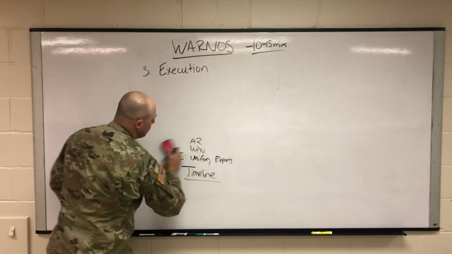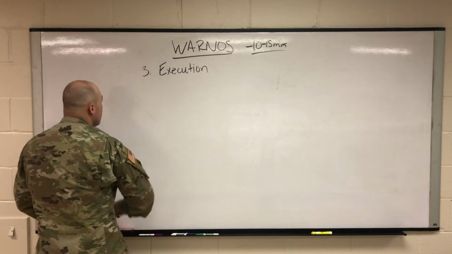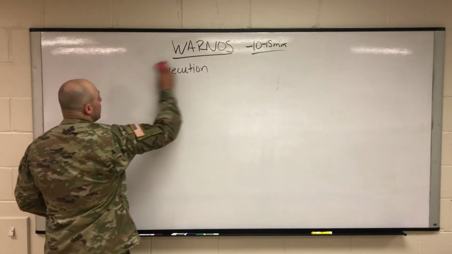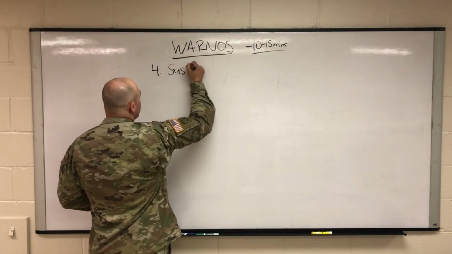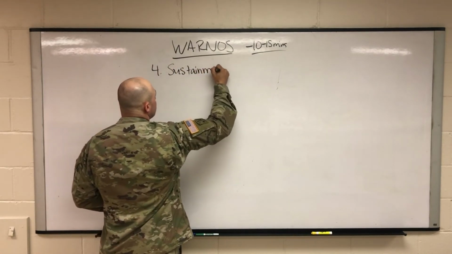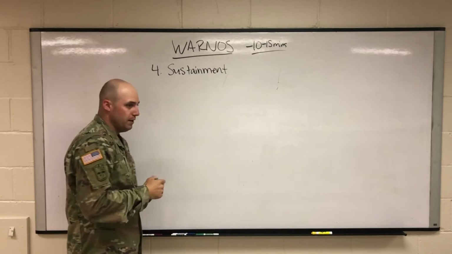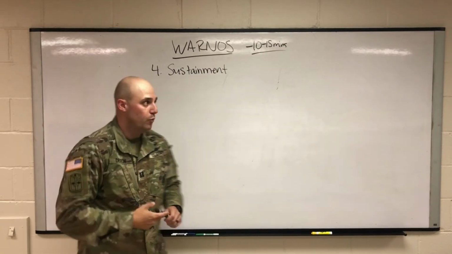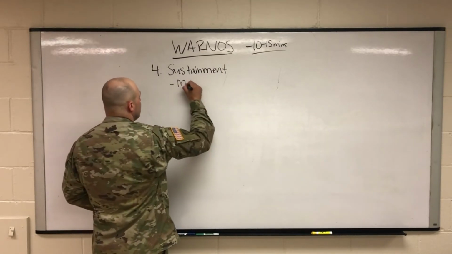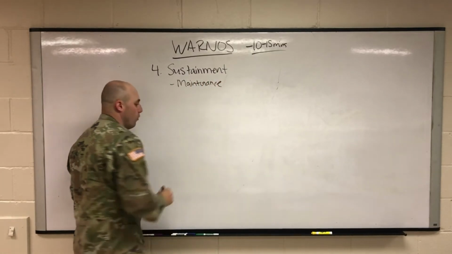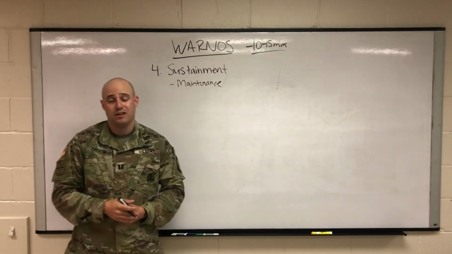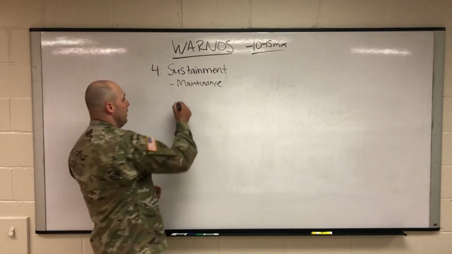All right, sustainment. Oops. Obviously, paragraph 4, which is sustainment. Okay, so in sustainment, all right, a couple key things we need to have. We need to talk about our maintenance issues. So, hey, big thing is if we have any machine guns down or we have any other equipment that needs maintenance, what's going on, okay?